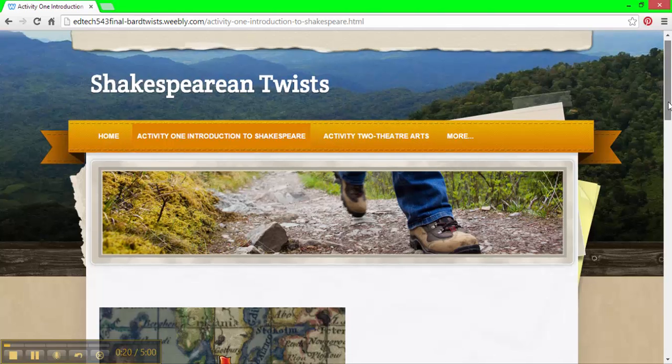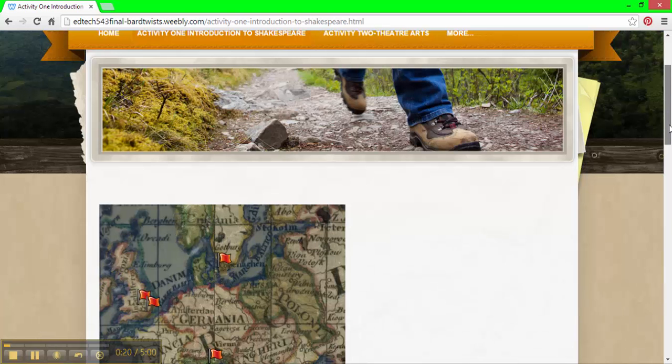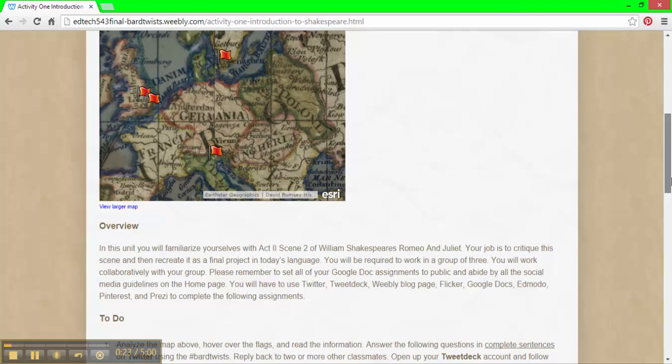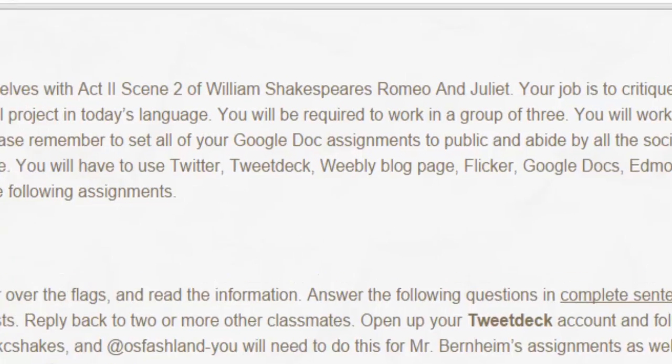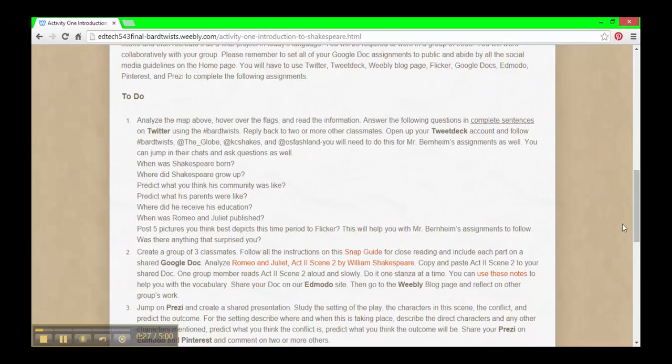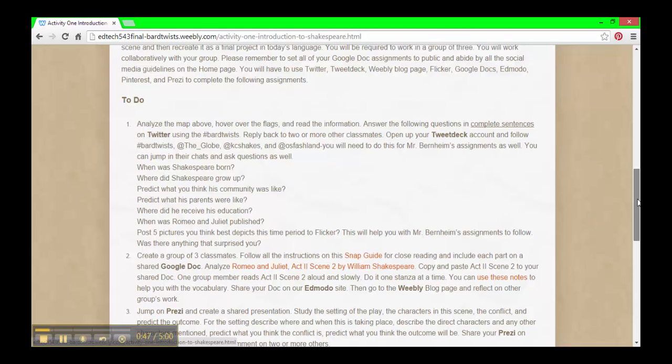And first of all, I found in Activity 1 that you want students to get in groups of 3 and work together to complete all of the activities. So I'm assuming that this group is going to be the group that they'll be in for the entire unit. But I don't see how they're supposed to form that, just that they have to form it.